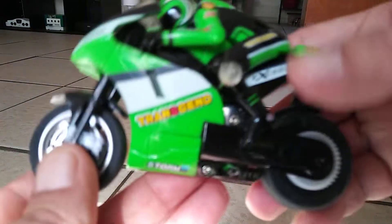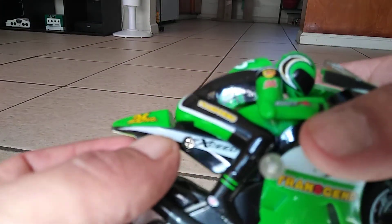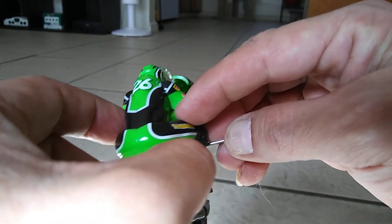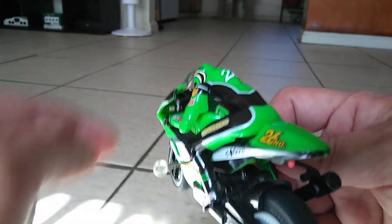You would think that something like this you'd want to use inside. I think if I modded it, it should do better. I could fit a paper clip or some sort of metal rod here, put it through, and it would still be long enough about right here — I'd have it going like this — and then it will not tilt as much. This is just way too much tilting.